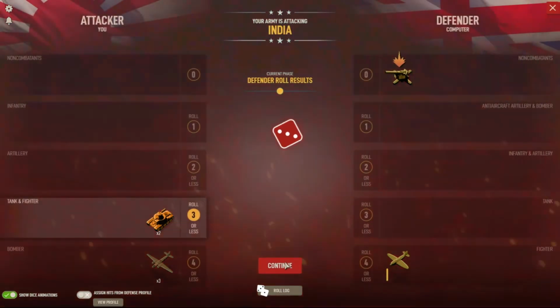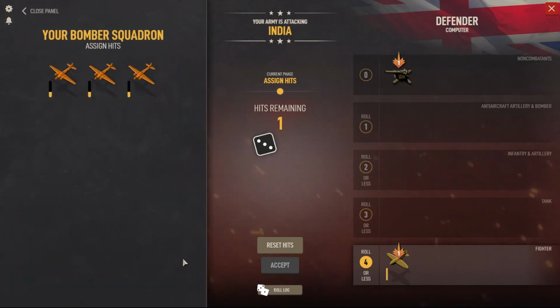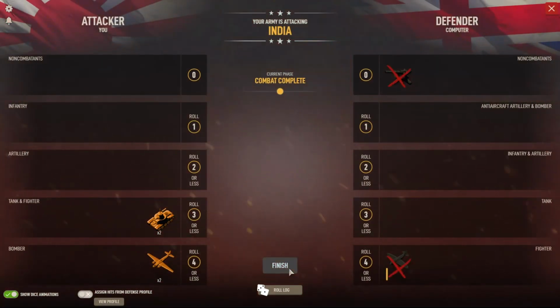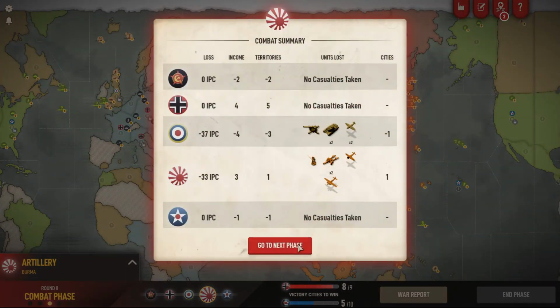So we do have that fighter taken down. And they are going to return some fire. And as much as this hurts, I need to have these two tanks there to defend. So we're going to take it on one of our planes, which is just going to bite. But we need to leave as much defense here in Calcutta as we can. We netted a win here, but it was at a very heavy cost.